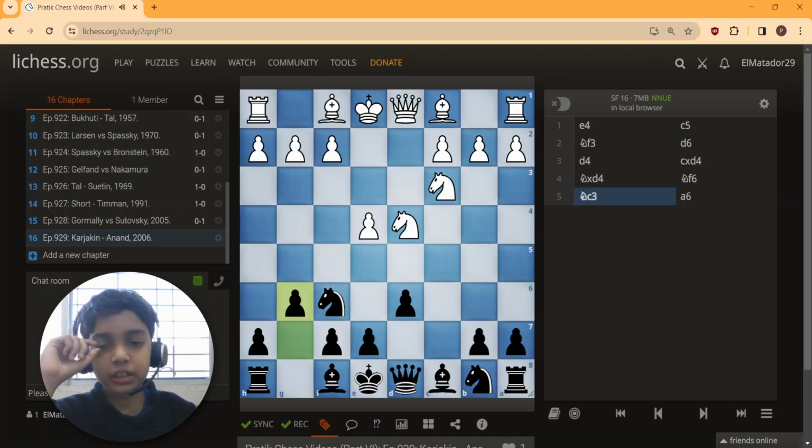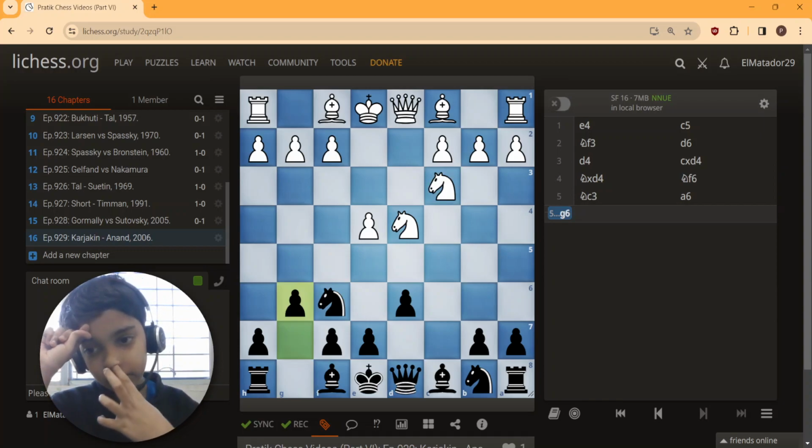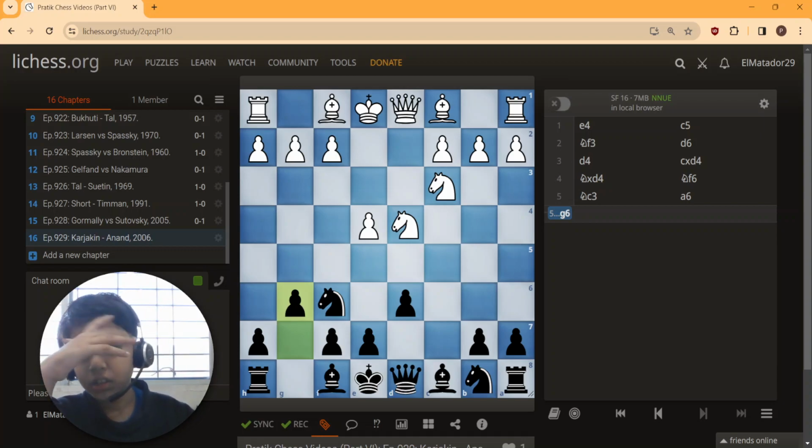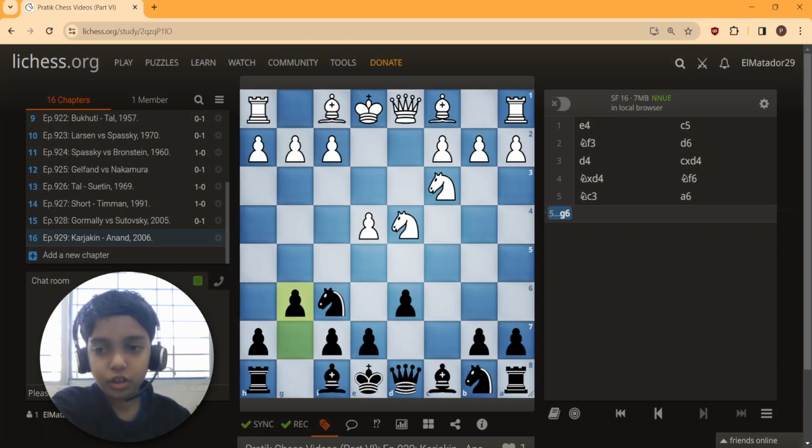Second is the Dragon variation. This variation is one of the most complex openings in all of chess, or even the most complex. The positions reached here are razor sharp, and people don't even survive until move 30. It's such a razor sharp position.